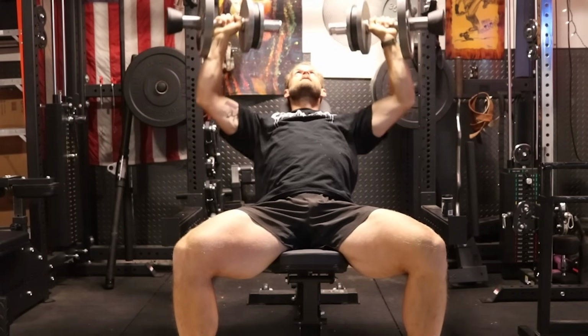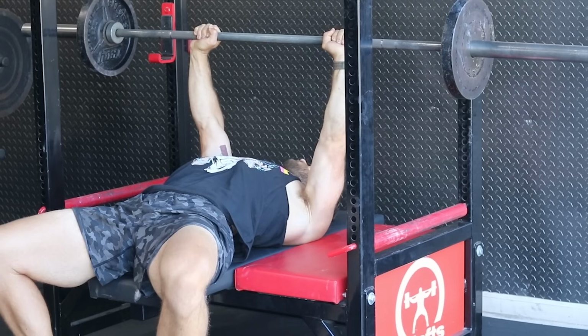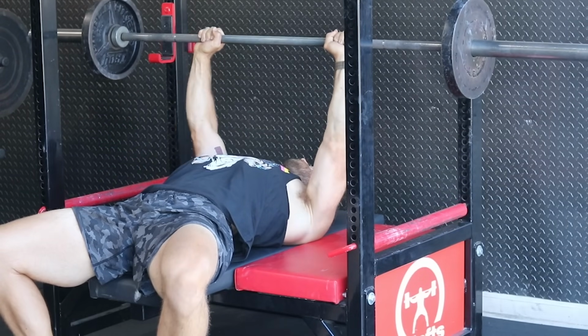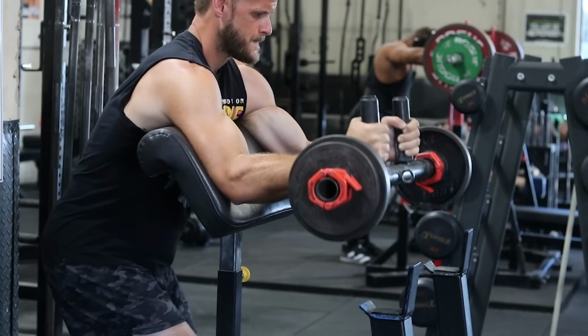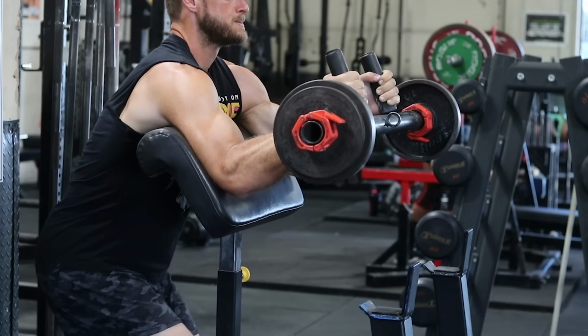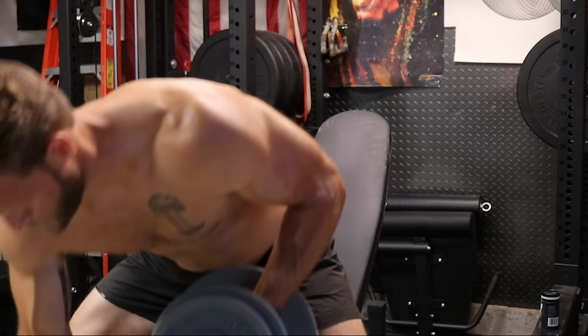The stuff I did really well, all the important stuff I did well. I did the program as it was written. I didn't skip sets, didn't skip exercises, didn't skip days. I was consistent, I was motivated, my intensity was good. I tried really hard, I actually cared about the program. All that important stuff I did really well.